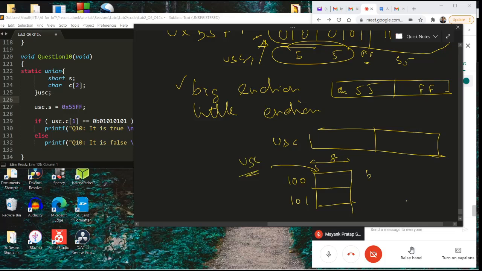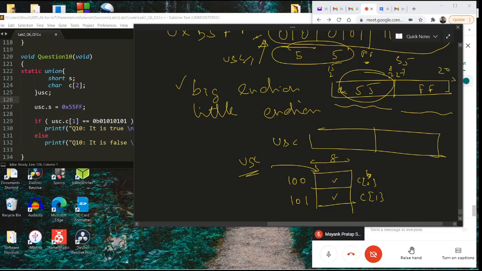Assume c[0] will be here and c[1] will be here, this location and this location. If my machine is following big endian, then consider the bigger value, not in terms of content but in terms of significance: this is 2 power 15, this is 2 power 0, this is 2 power 7, this is 2 power 8.